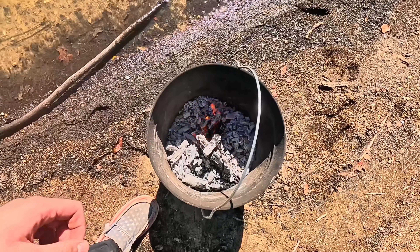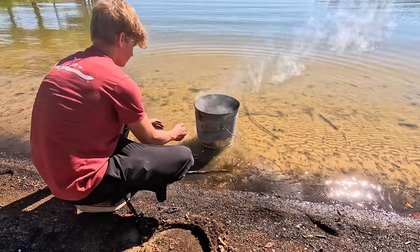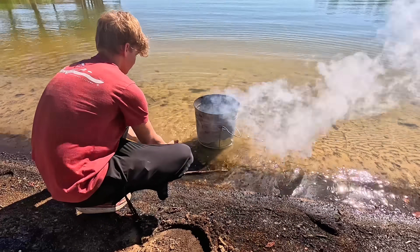At this point, we're going to add a bunch of water to the ash. There's still a lot of coals, but we don't need a whole lot of ash for this to work. There's potassium nitrate inside our wood, and we can extract it by burning it into ash and soaking it in water. Now that the potassium nitrate has seeped into our water, we need to remove it by sifting, filtering, and then evaporating it.